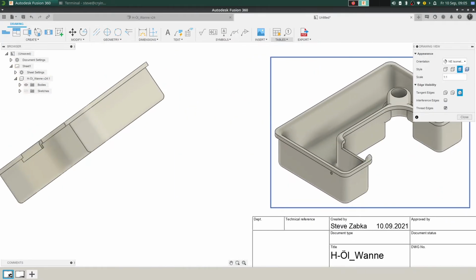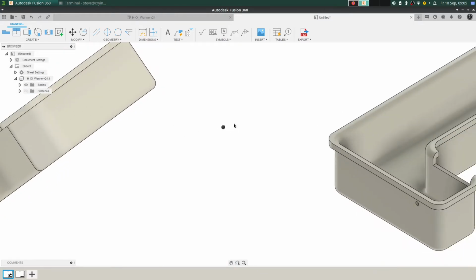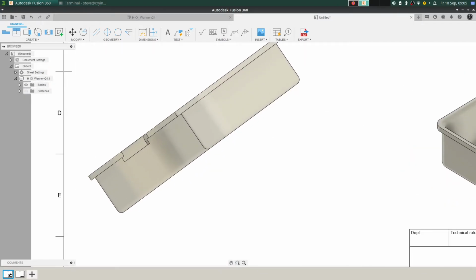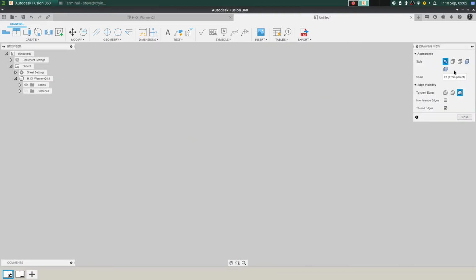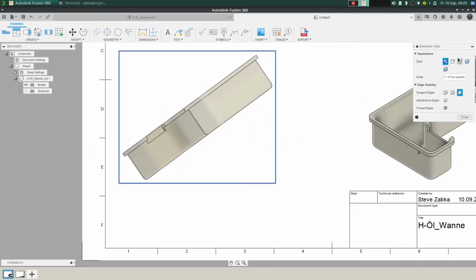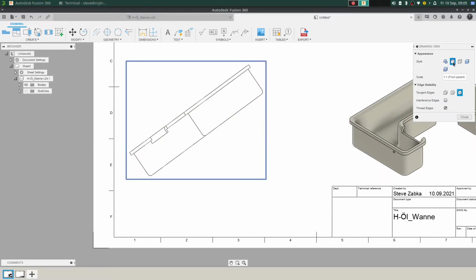Okay, so close, and I click here, double click, and I change this to, yes, visibility edges or shaded.